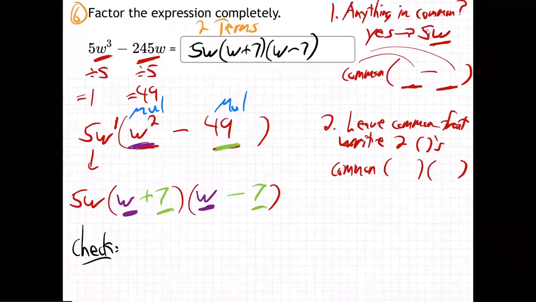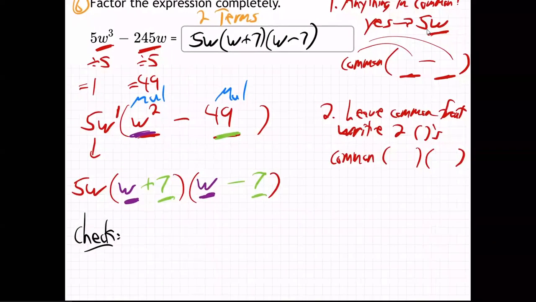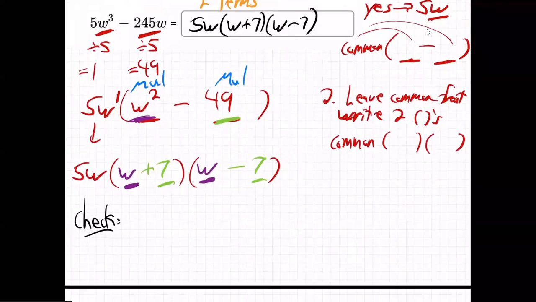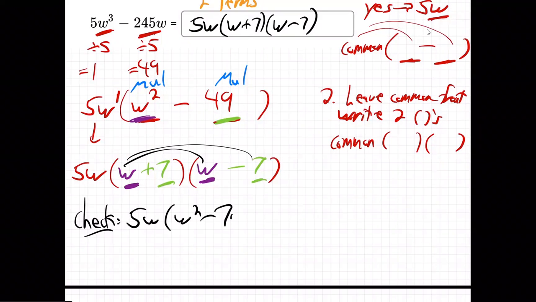If you wanted to check and see if it's really right, really true, is this actually the answer? What you would do is you would start with the parentheses and go boom. Just leave the 5W sitting in the front for now. So it'd be W squared minus 7W. He's done. He went to both and boom, boom. Plus 7W minus 49, right? 7W and 7 times 7 is 49. Positive times negative is negative.